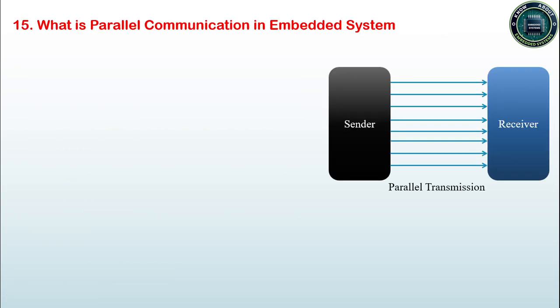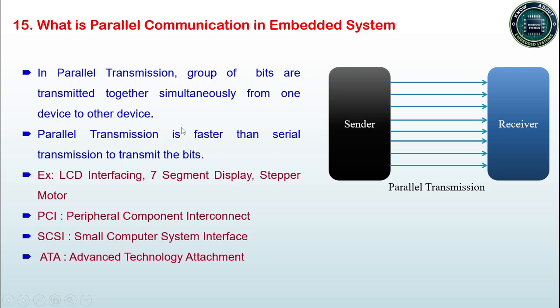One more important question, similar to serial communication: what do you mean by parallel communication and why is it used in embedded systems? Very straightforward answer. In parallel communication, we transmit a group of bits from transmitter to receiver in a single transmission. This requires a group of hardware pins. In the previous slide we saw only one or two connecting lines, but here we require a group of pins, minimum 4 or 8 pins to transmit 8 bits of data.